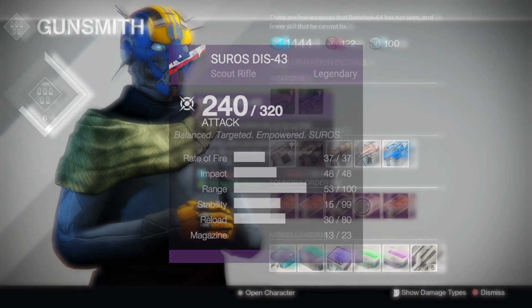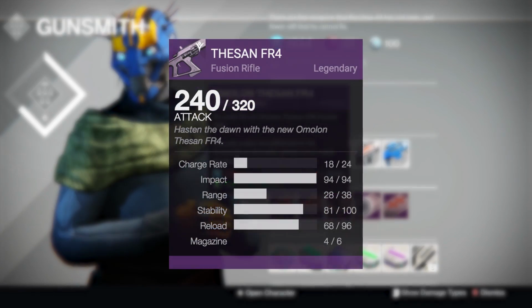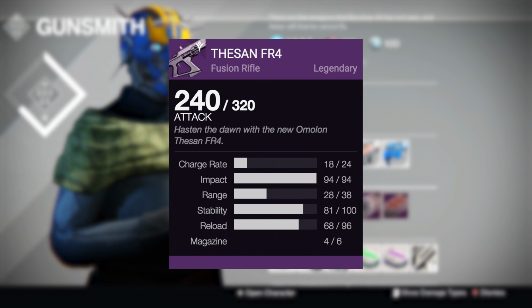It's an average gun. Next up, we've got the Omolon Thisan FR4. I have this gun. It's a good gun. I like it. It's a fusion rifle, I know, but fusion rifles are good if you use them properly. Just trust me, go out and use a fusion rifle for an entire day of playing PvP. You'll thank me because it's refreshing for a start. You're not using a sniper or a shotgun, which everybody uses. It's a little bit of fun.